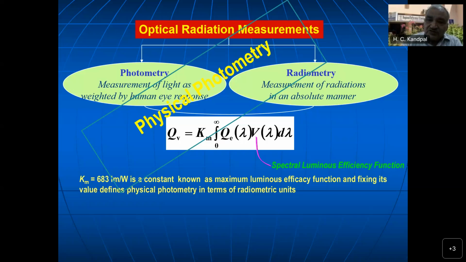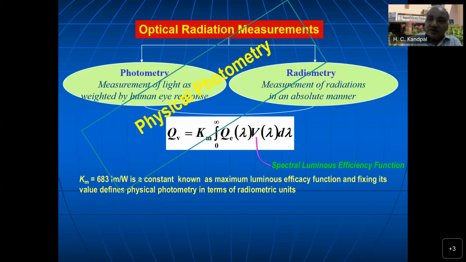And since radiometry can be expressed in terms of the SI unit or derived SI unit watt, and any parameter which was physiological in nature, light stimuli measurement being totally physiological measurement, in case that is expressed in terms of a parameter which can be expressed in terms of SI unit, then we have given a physical base to that physiological photometry. That's why I use the words from physiological to physical.